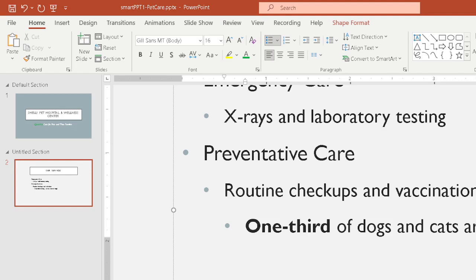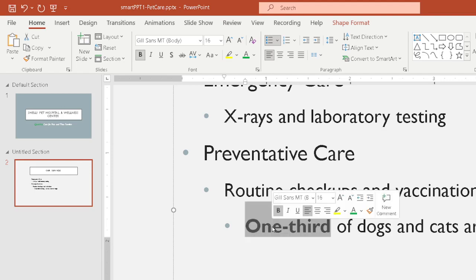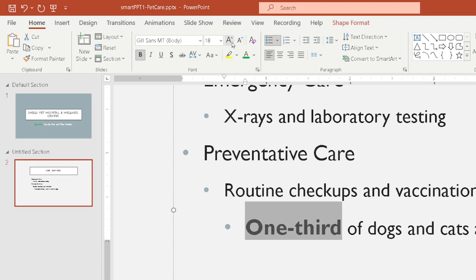Oh, we are going to increase the font size of that 1/3 as well. Double click. To increase the fonts, Control Shift greater than. That's a little arrow to the right just next to your question mark on your keyboard. Or you can increase the font size there. And that also shows you, if you hover over that, it shows you the shortcut key. Control Shift greater than, Control Shift less than.